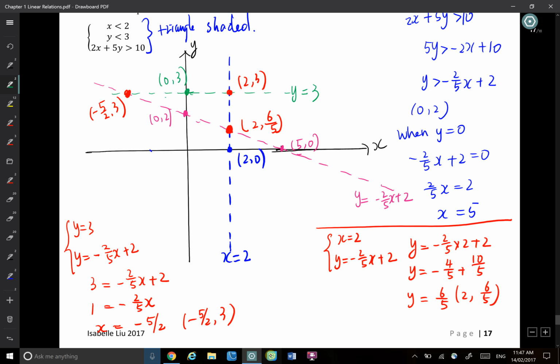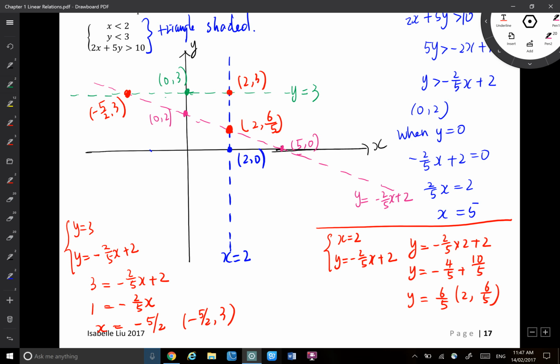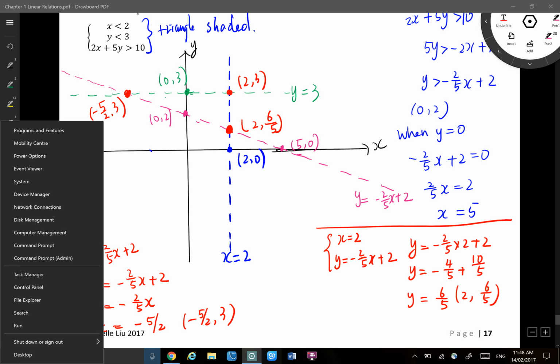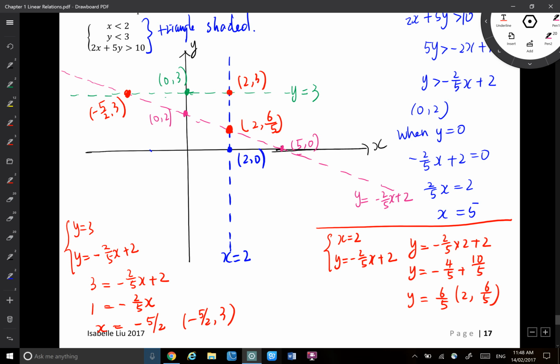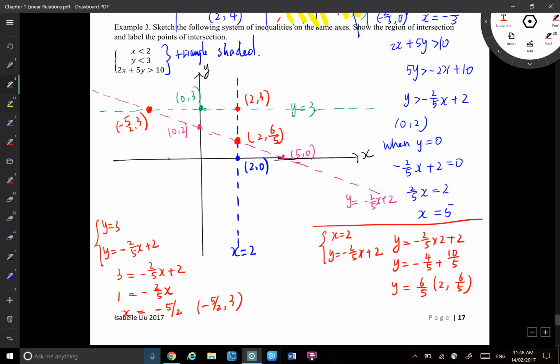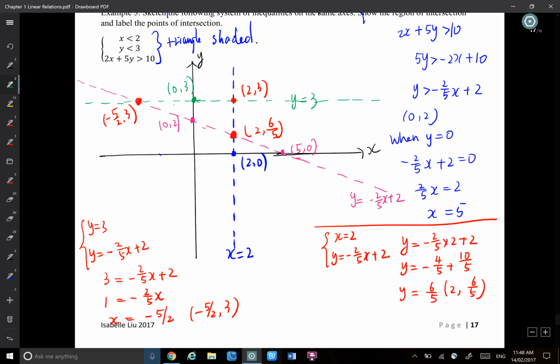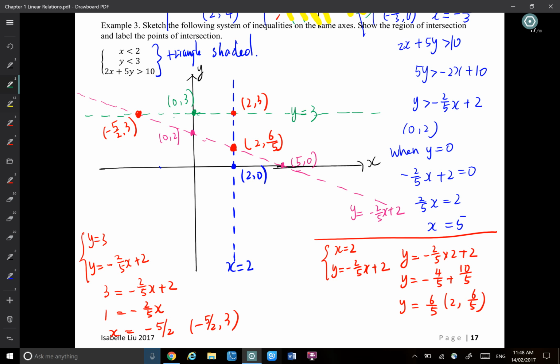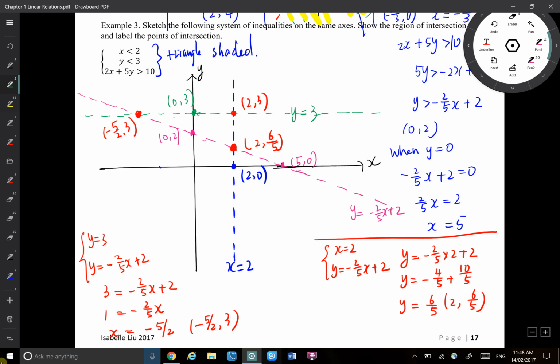I want to extend this longer, and I want to extend this longer. Okay, so can you see a triangle in this shape? Can you find a triangle? Yeah, in the middle, right? Okay, that will be the answer. I'll just tell you that will be the answer. The triangle always needs to be the answer. But let's still do the correct thing. Let's shade the region we don't want.